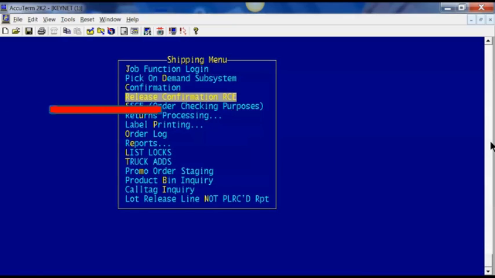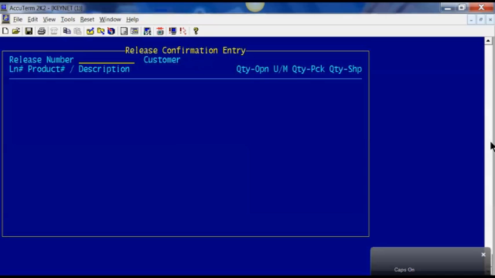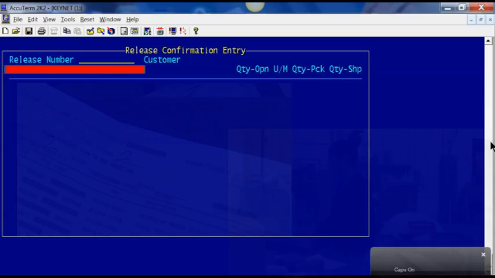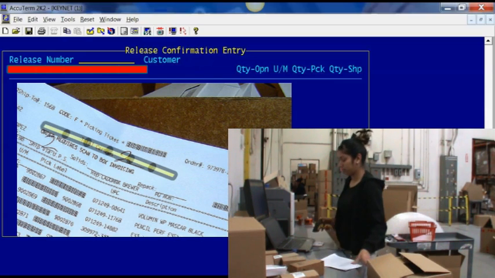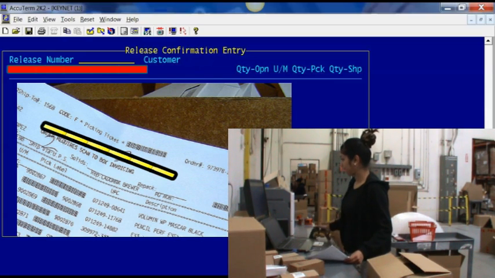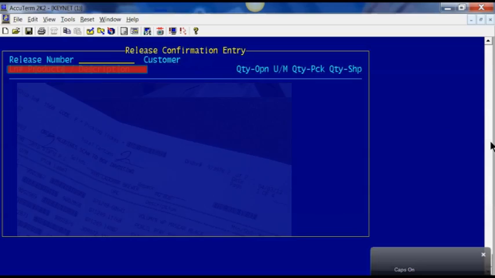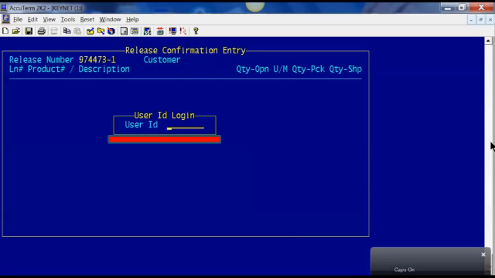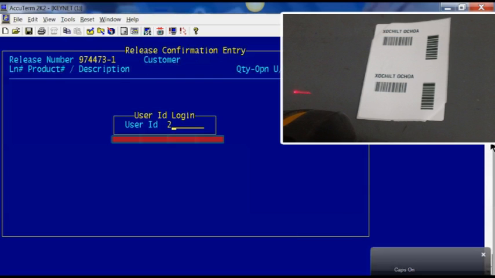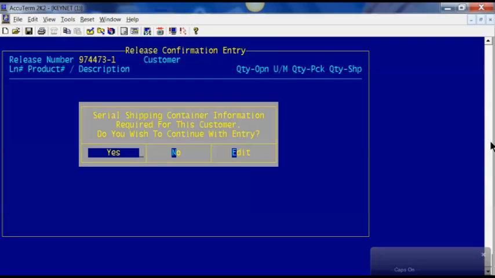This time, select Release Confirmation RCE. On the Release Confirmation entry screen, for release number, scan the picking ticket barcode found at the very top of the order form. In the User ID login window, rescan your name badge. On the pop-up window, select Yes to start a new order.